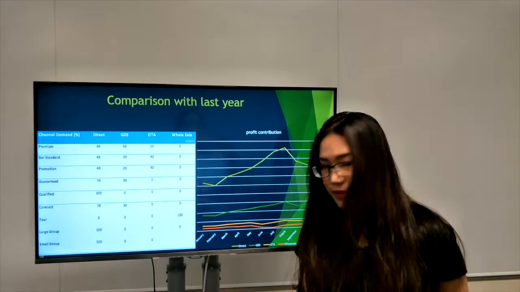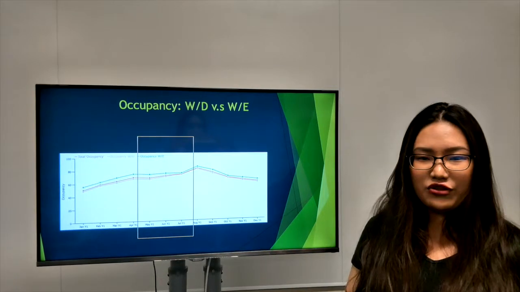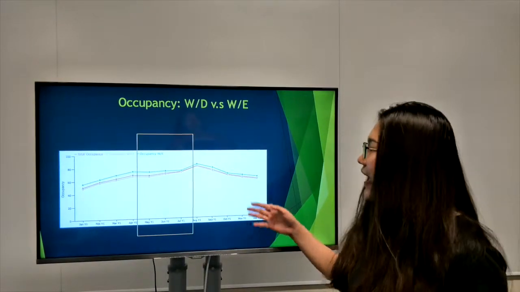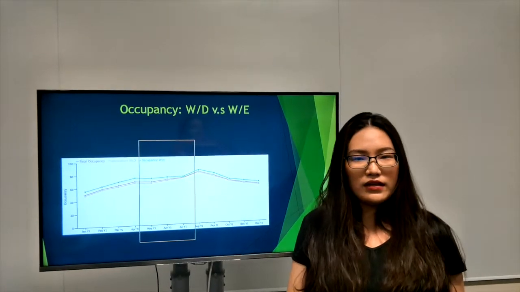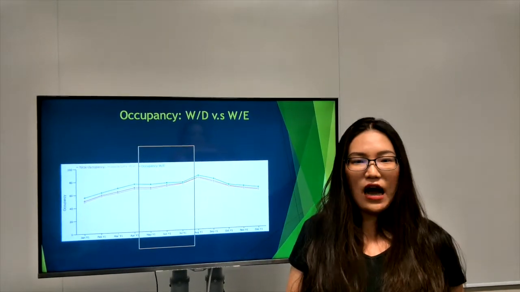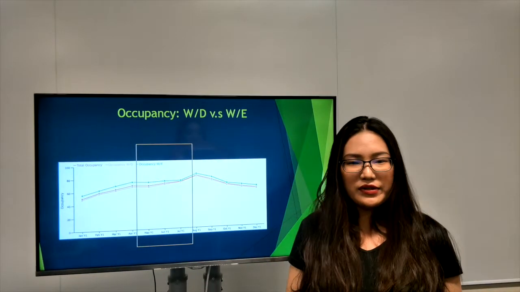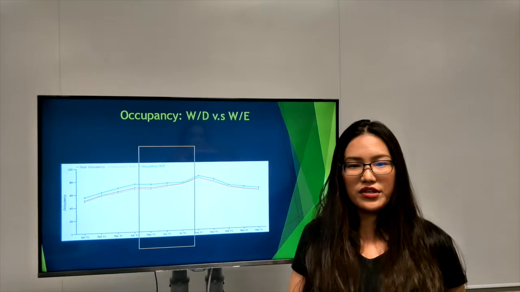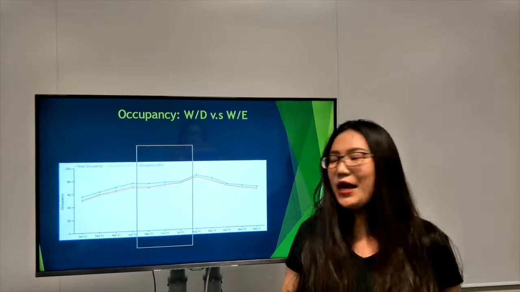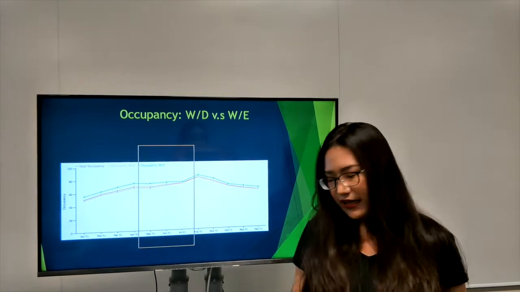Speaking of the occupancy rate this year, we can see the trend of the weekday occupancy and the weekend occupancy are roughly the same, but the monthly occupancy of weekdays is always lower than the weekend occupancy. However, we can notice that the weekend occupancy rate was getting closer to the weekday occupancy between May and July. This is due to our adjustment here.